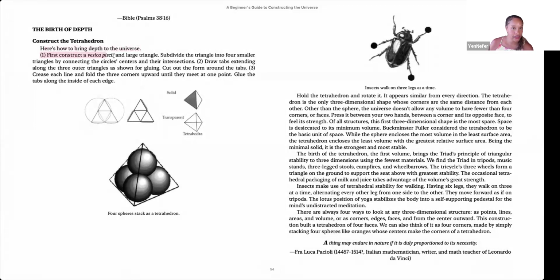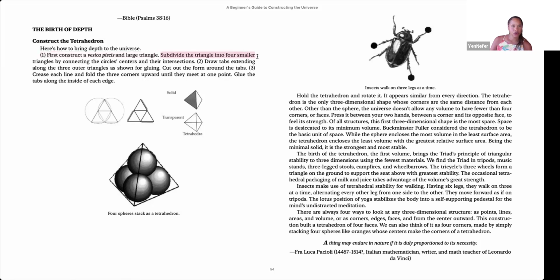First, construct a Vesica Pisces and a large triangle. We do 2 circles, and you put points on the connecting point at the top. It would be interesting to go back and visit that triangle construction. But you do start with the triangle.